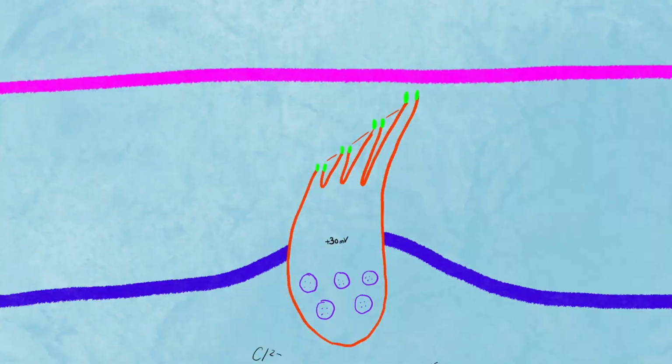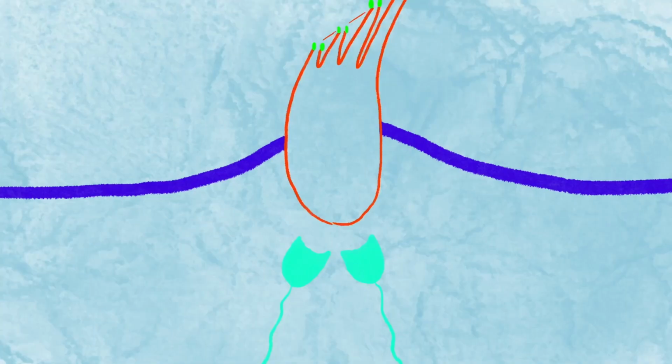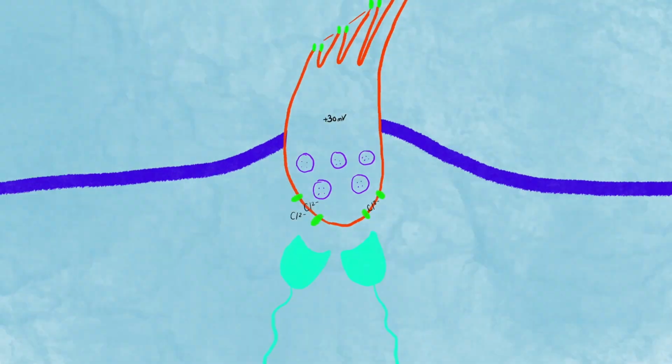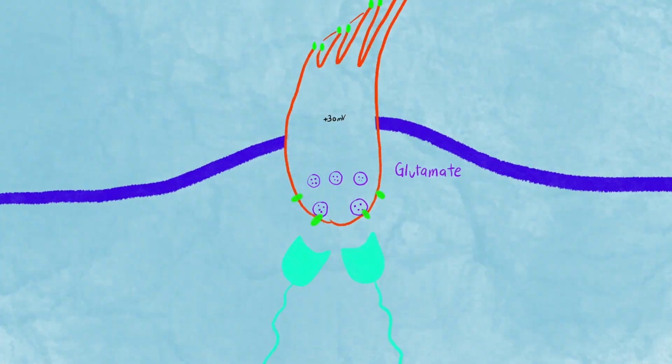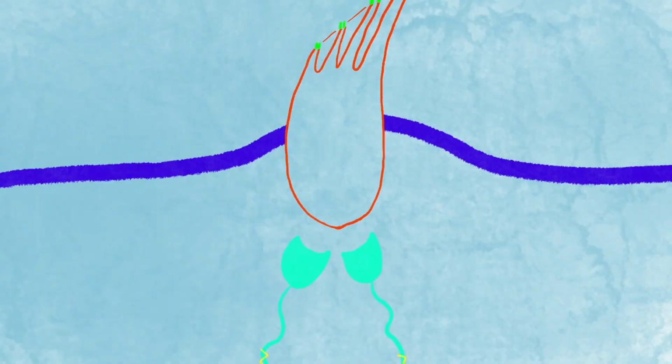Now that this polarity has changed, the ion channels on the bottom of the hair cell, these are voltage gated. These ion channels open, and it allows chlorine to flow into the hair cell, lowering it back to its resting rate. The hair cell then releases a transmitter called glutamate into the spiral ganglion, and then it sends an electrical signal.